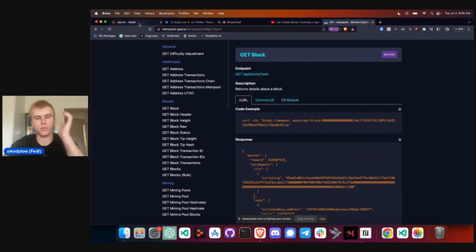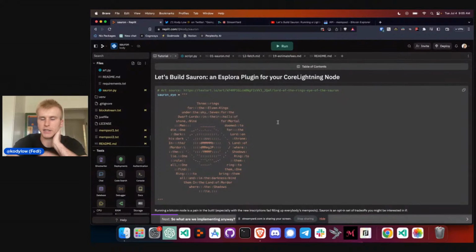It's because for building AI and Lightning applications, there's been a lot of talk, and we've gone over it a lot, of micropayments as the really obvious use case for Bitcoin and AI. But with Repl, you can spin up a core Lightning node. As long as you point it at a backend like mempool, you don't have to run the full node inside of the Repl. You can just run the Lightning node.